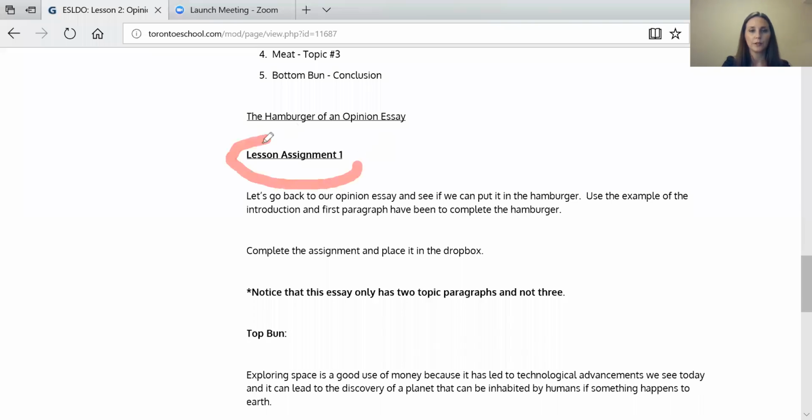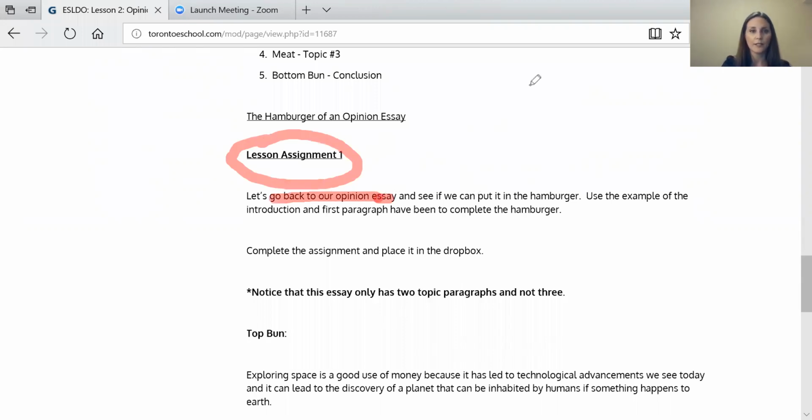Here is your assignment. What you need to do is go back to the essay and try to put it in a hamburger, like they talked about in the video that you're going to watch. Part of it has already been filled in for you.